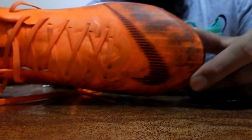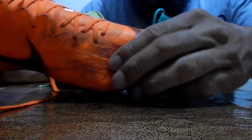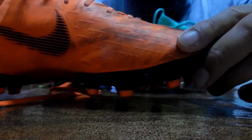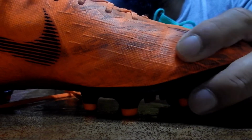You've got Mercs. These are AG stud pattern that were mine, but I couldn't wear them. I hardly wear them. So sometimes you wear them for football training. How do you find these ones? They're nice because they're a bit... I don't know. Would you find them uncomfortable? They're really thin. No, they're nice. Nice touch. So very thin. This is the Pro version of the Mercurial Vapor.